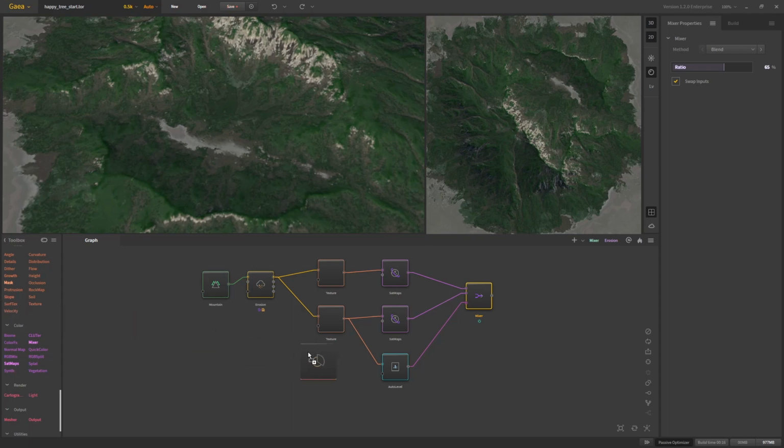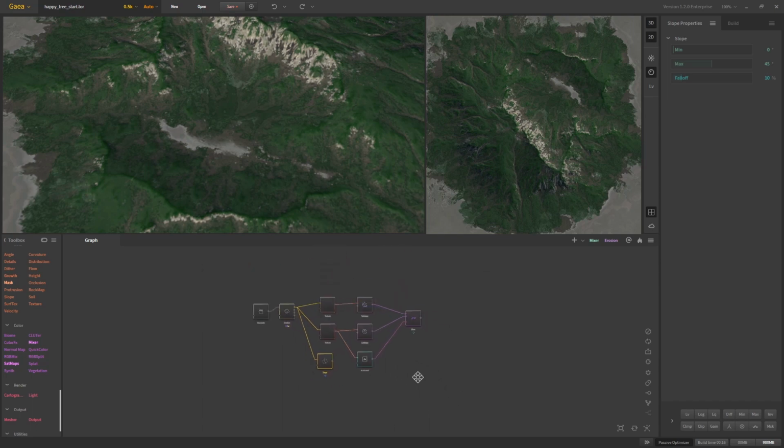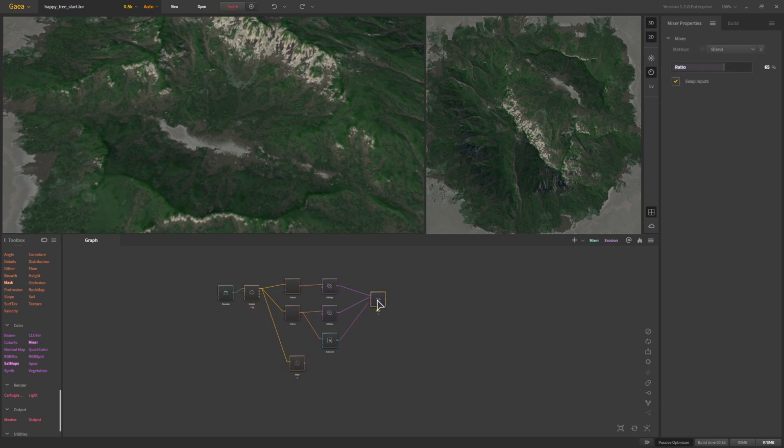And so I can bring on a slope. Again, pull it. What I'm doing is just taking the data from the erosion, which is my landscape, this height map, and operating on it. That's all these nodes do: they take whatever is on the left of the string and do something to it, and that's the map you've got here. So let me unpin this so I can see what I'm doing.